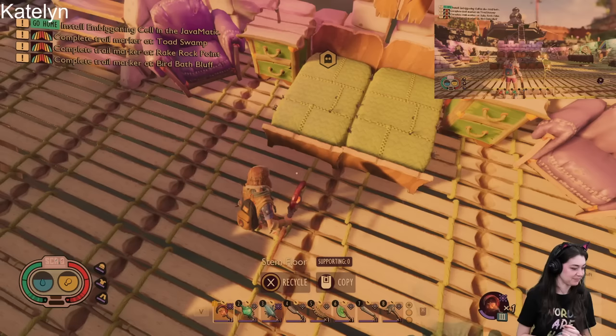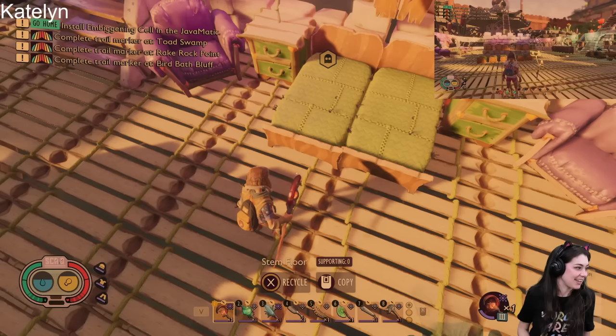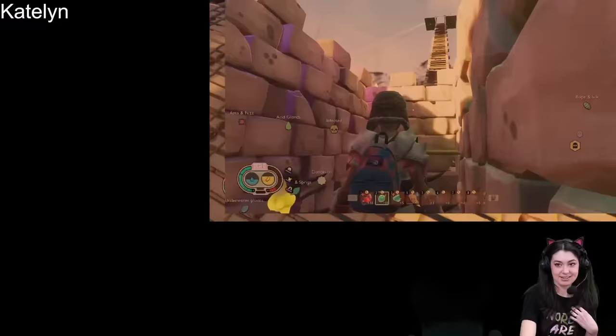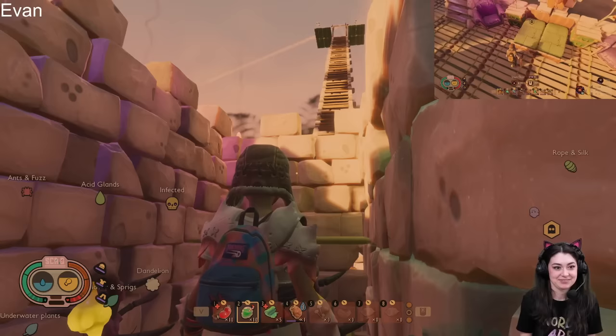Steal the dandelion. I'll just take it out of his hand. Ooh, put him in the secret room. Oh man, now I have to move with these controls. Yeah, he's in the secret room now. Give him all the dandelions. Looks like it's getting dark out there.